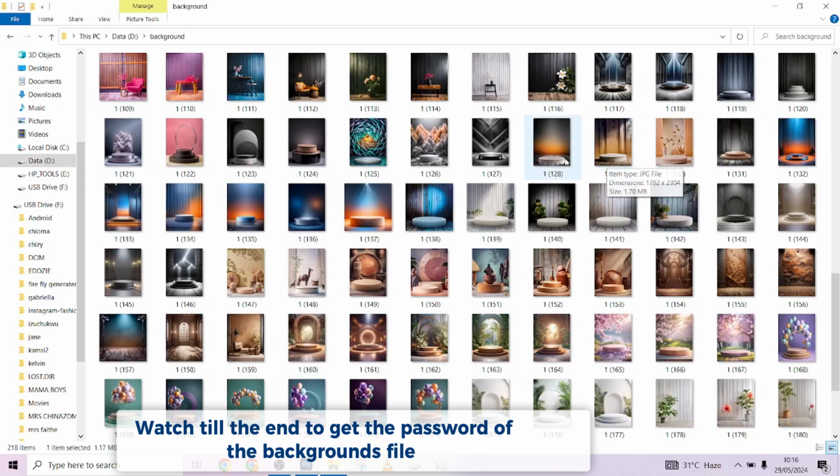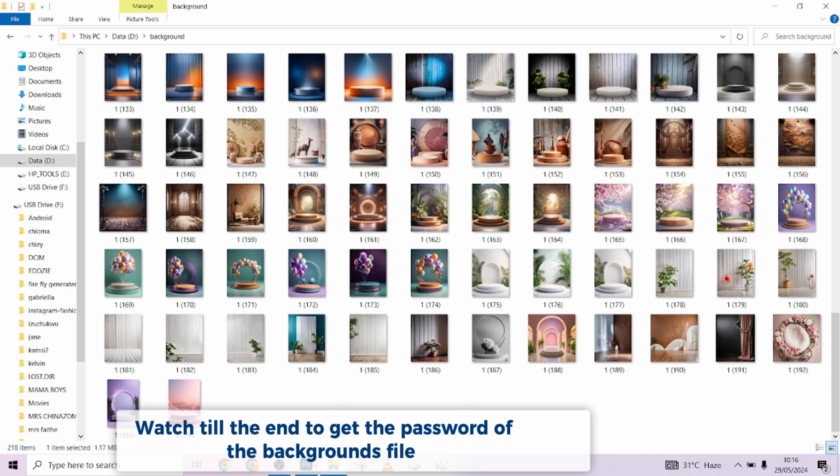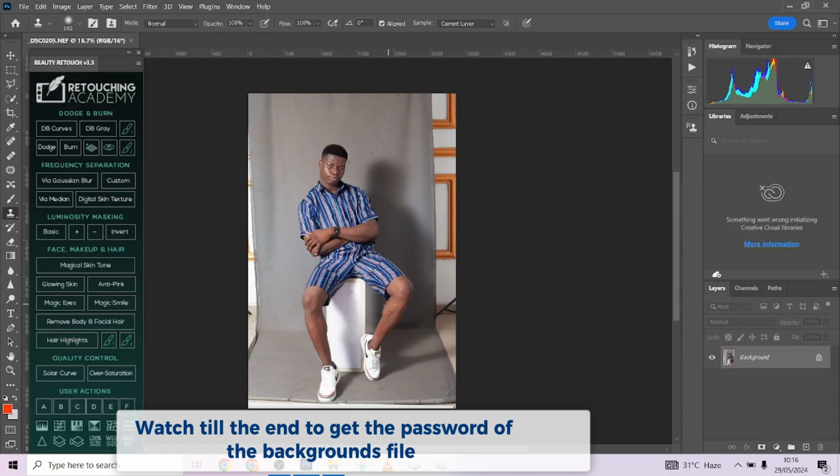Okay, and one of the things we'll be bringing to you this period is how you can match a lot of your studio images to even look so realistic when you put them on this background. That is the series we want to be running for you for subsequent videos. Okay, so without wasting your time, let's get straight into work.